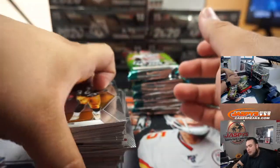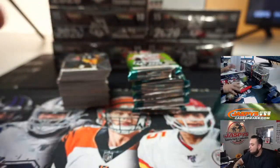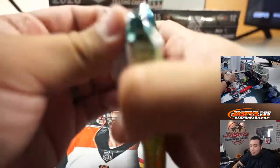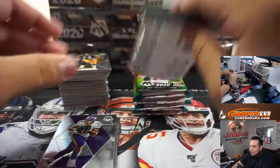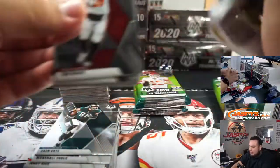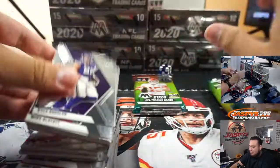Oh yeah, Andrew, I'd love to get you some Herbert, man. I like to call myself the Herbert magnet just because I feel like I pull a lot of Herberts. I'm a big Oregon Ducks fan, so Herbert is what I'm collecting this year a little bit, and his collegiate stuff, so hopefully I get you some nice stuff for the Chargers.